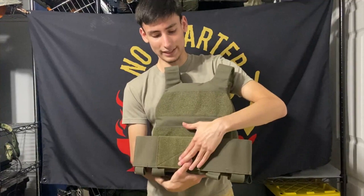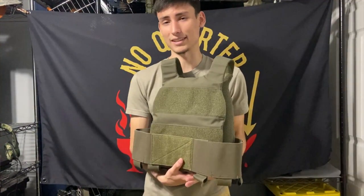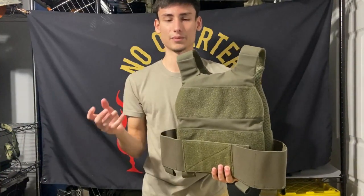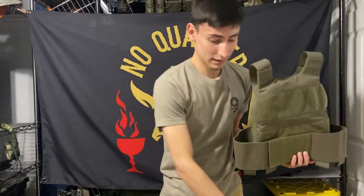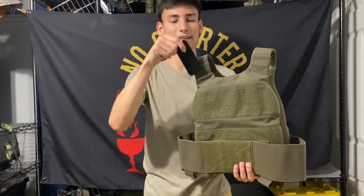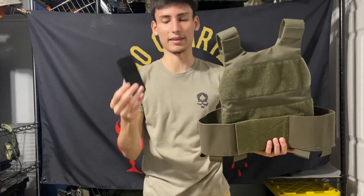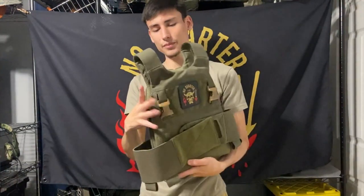Like I said, the back panel is slick, which I really enjoy because I hate running back panels or anything on my back really, besides maybe something for water. But say you do need a back panel, you can switch this out for another back panel. What is great is it comes with this handy dandy tool, and it just slides right in, and it separates the Velcro for you, because there's a Velcro panel that runs all the way down here, and that's how this connects to each other. They give you this, and you're able to just slip it in and make your quick adjustments.